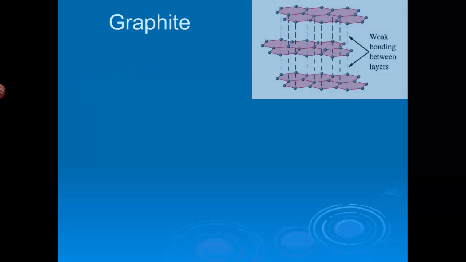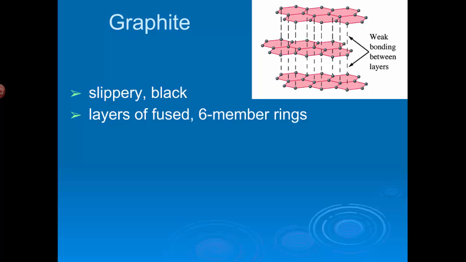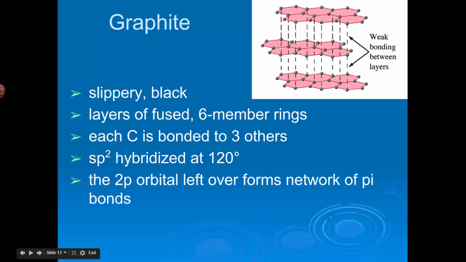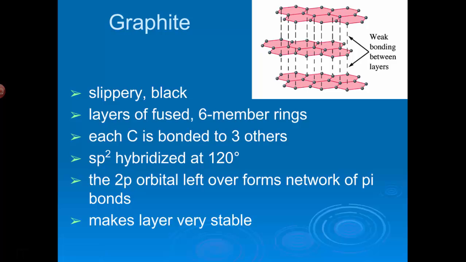Graphite is an exception to this in some ways, where you have very strongly covalently bonded atoms in sheets, 6-member ring sp2 bonded sheets of carbon atoms, but between them the pi electrons in an sp2 bonded carbon, the free pi electrons, actually form this delocalized sea of electrons between the layers. So in the sheets, the carbons are bonded to 3 other carbons, and they're sp2 hybridized, 120-degree angles, hexagonal shape, but the 2 p orbitals that are unhybridized form this network of pi bonds.